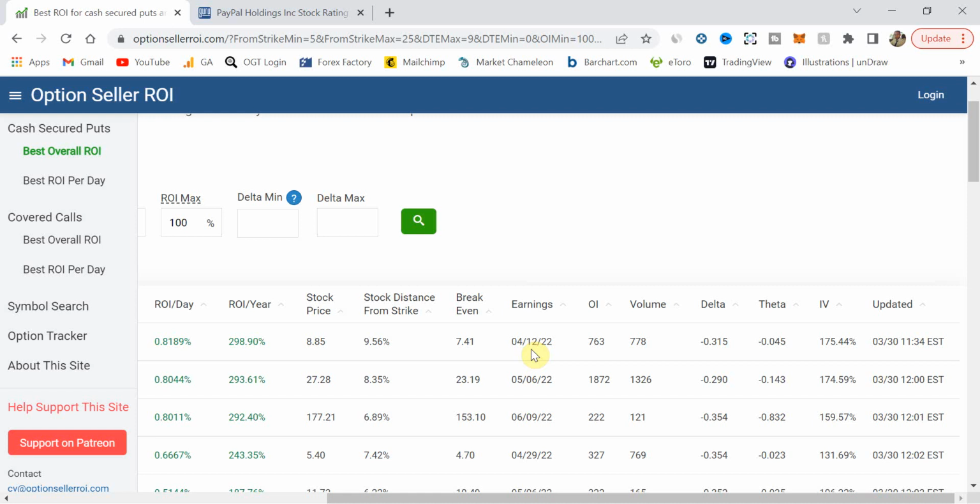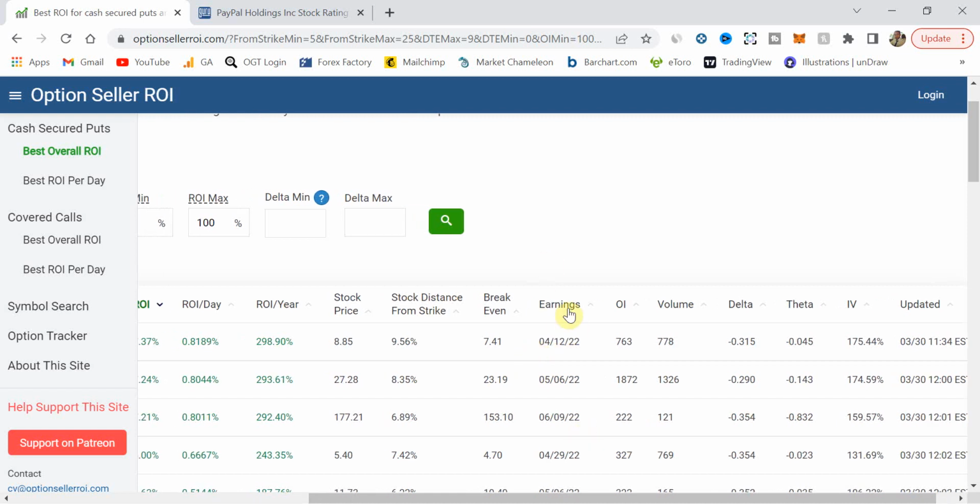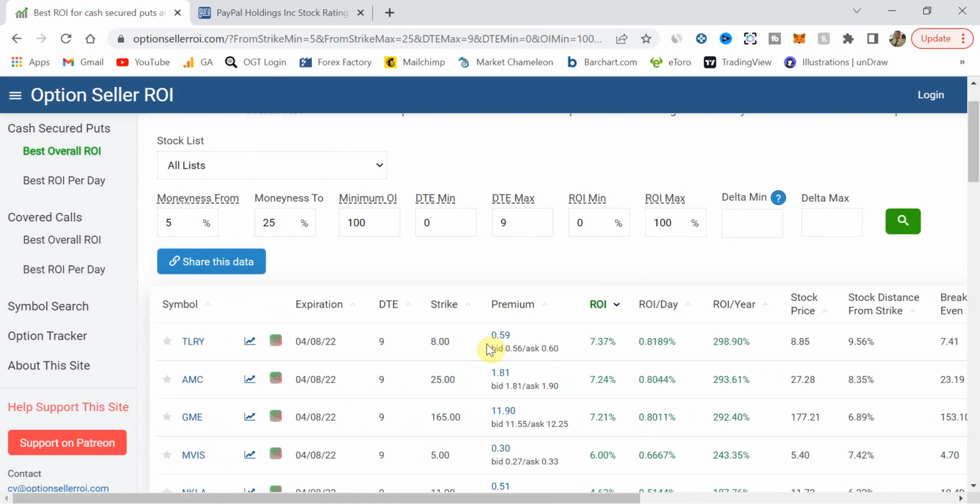It might be one that you want to stay away from, from that perspective. So it's good just to have that on there as a filter, so you can see what's going on. And then some very basic stuff as you would see it in any other normal stock screener.